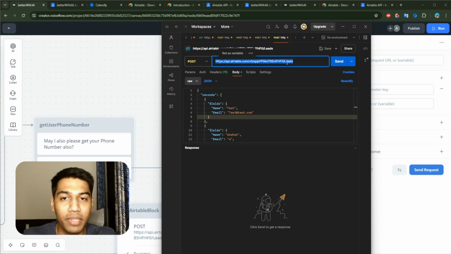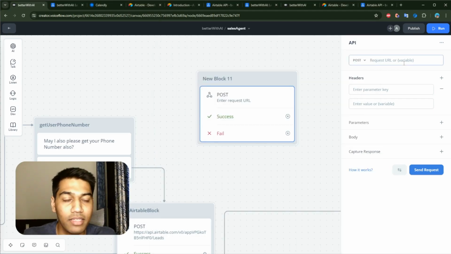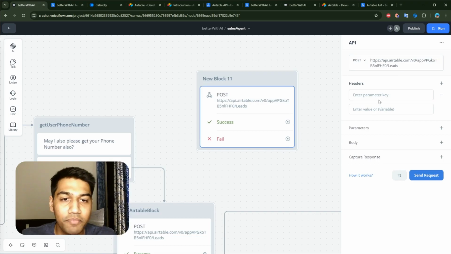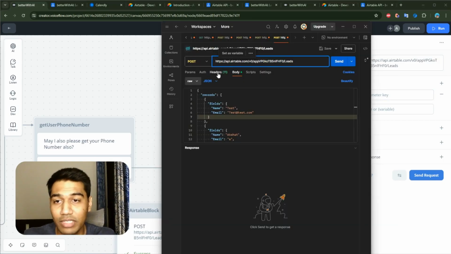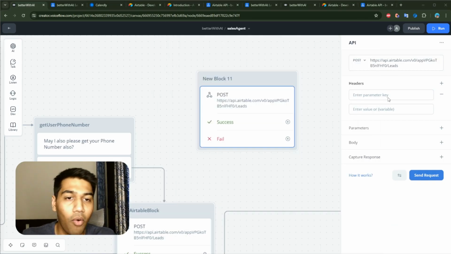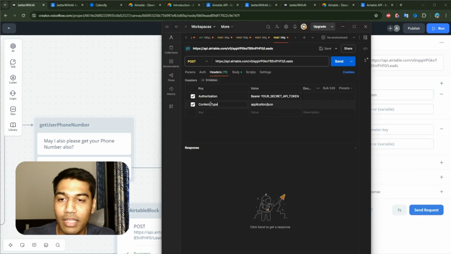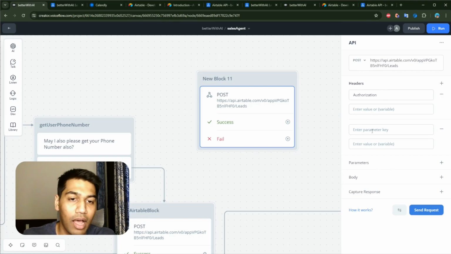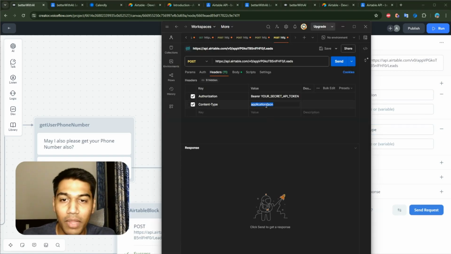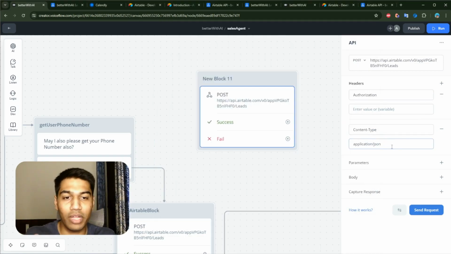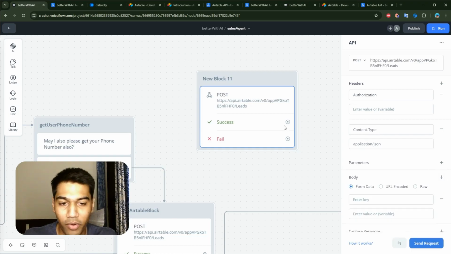Very simply, we're going to copy this URL in the post, select this, paste it here, and then come to headers and do the same thing over and over. Now I will tell you what authorization means, so I'll keep it blank, but other than that, you can just copy paste and go forward with your data. Again, why am I showing you this? So that you can see it's super easy. You don't need to figure out anything else.